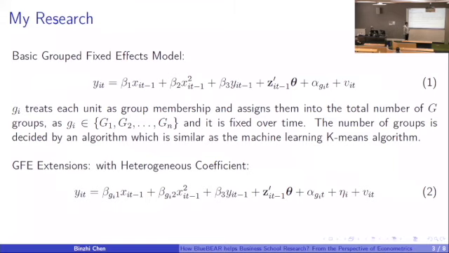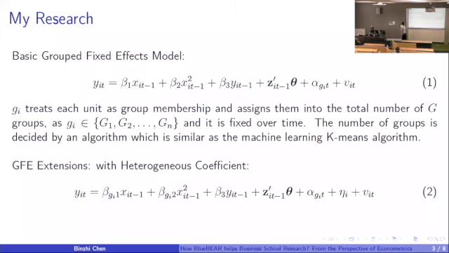My first chapter is about the relationship between economic growth and income inequality with the model proposed by Bonhomme and Manresa in 2015, which is called the group fixed effects model. You can see that compared with the traditional two-way fixed effects model, which means that we have time-invariant individual fixed effects and individual-invariant time fixed effects, we have the alpha g_i t here, which is called group fixed effects. So you can use the alpha g_i t to cluster your cross-sectional units and get time-varying group-specific fixed effects here.